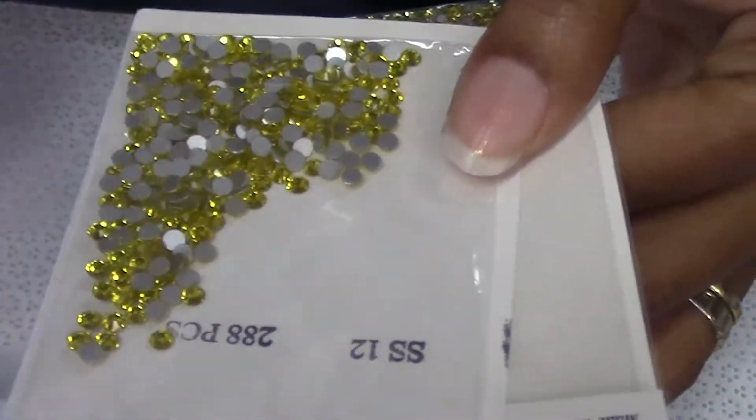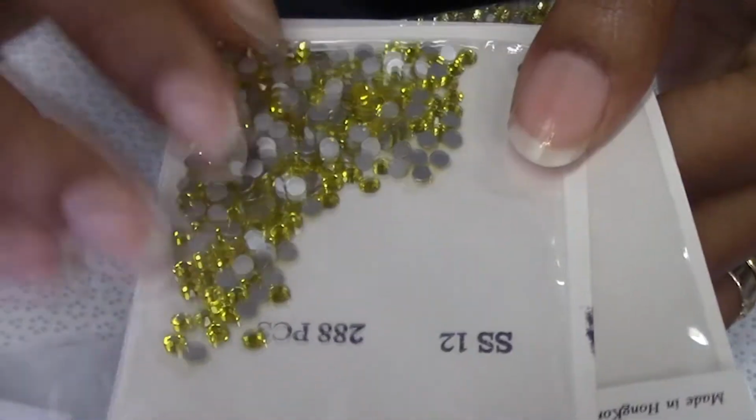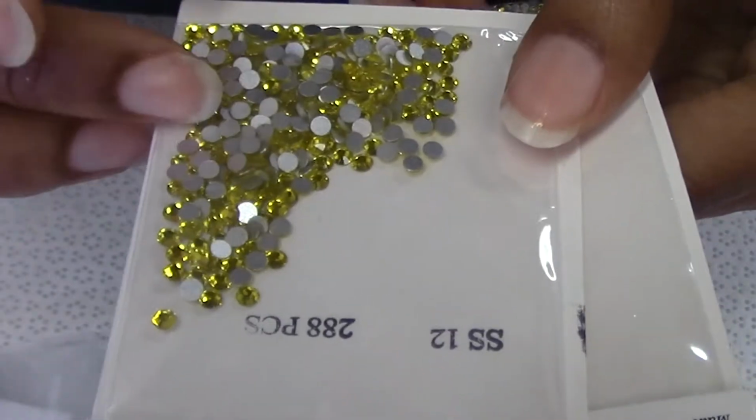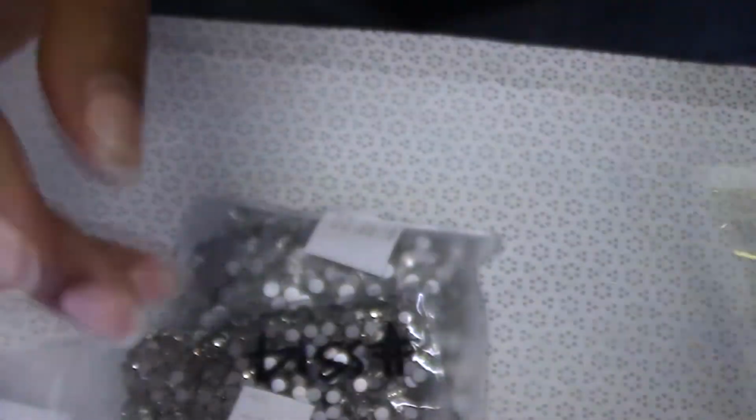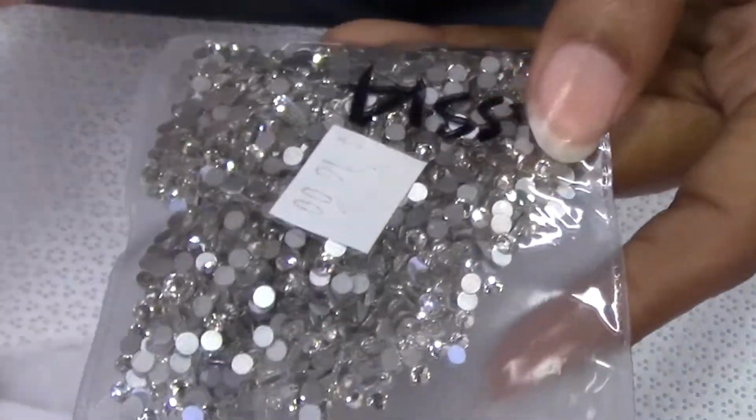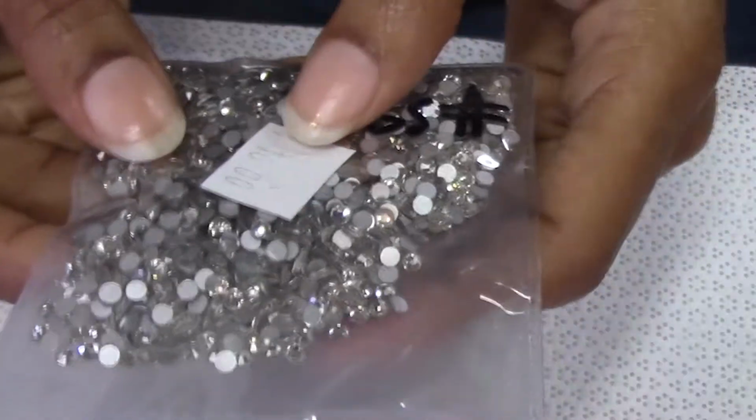The client really wants these blinged out, and then you just throw this in as the color you're trying to coordinate in there. So just remember that you don't have to buy bulk of color, because you don't use but 1 or 2 of these colors. And, you know, you really don't have to invest in a bunch of colors, like a 1,000 pack like this. But, hey, if you want to, that's fine.